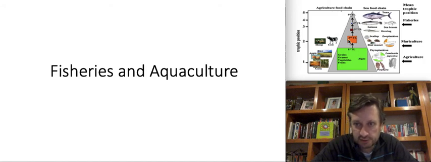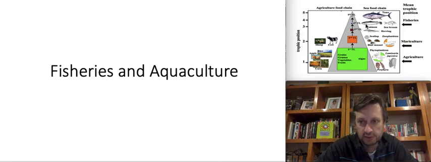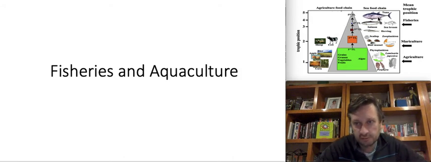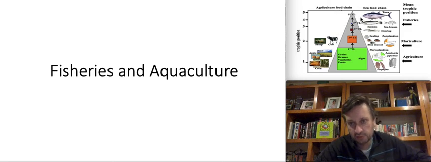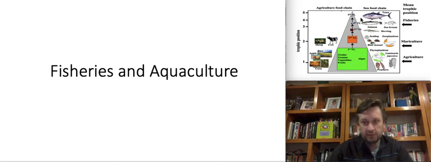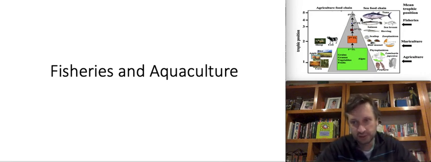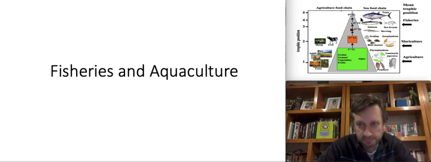So shellfish, like scallops, mollusks, the like, that's the second trophic level. Here we've got herrings, third trophic level. Salmon, very close to the top of the food chain, the fourth trophic level. And when you buy tuna, you're actually taking fish from the fifth trophic level, the top trophic level. That's not much of an issue when you're going out on your fishing boat and you're harvesting natural fisheries.